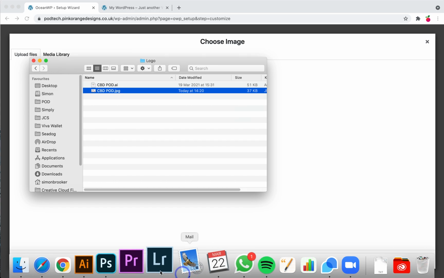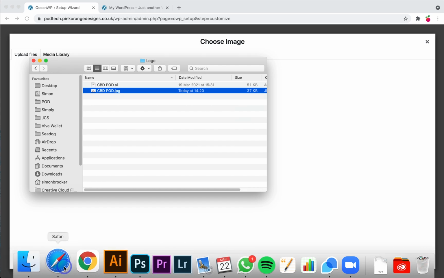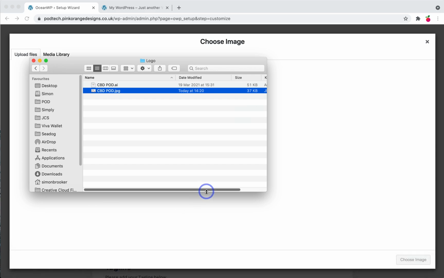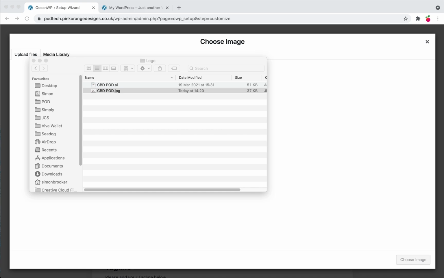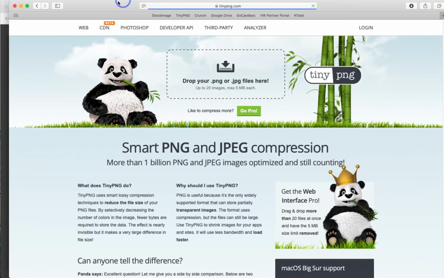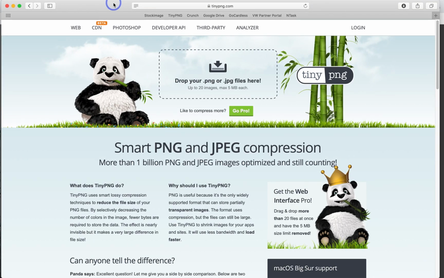So now what we're going to do is we're going to upload a picture to the website. Now, as it stands, because the image is quite small, it is only 37 kilobytes, which is pretty good. But I want to show you a free tool that can help you take your images a little bit smaller.